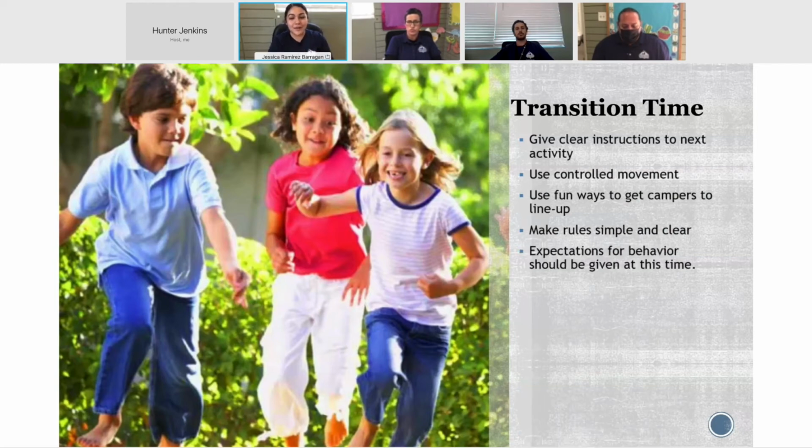Expectations. I kind of went a little bit ahead. When that first day of summer comes, it is your job as rec leaders to examine all of your kids that are coming in, because although some of our kids had already been with us before, we're going to have brand new kids as well. And we have to make sure that we're setting these expectations for their behavior for the entire summer, whether they're only here for a week. Some might be here for a week, others might be with you for the whole 10 weeks. And we have to make sure that we're setting these expectations.